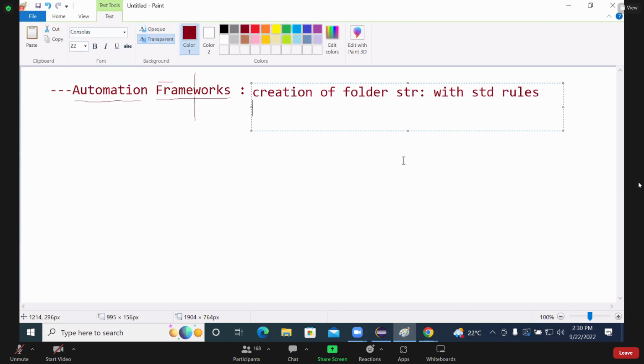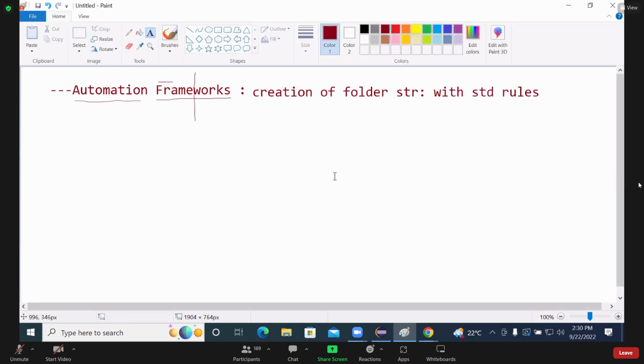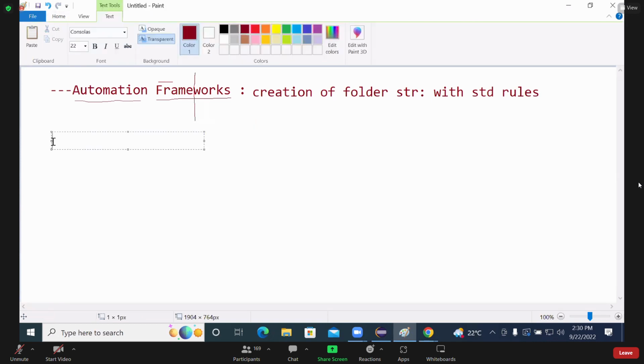Okay. But in general, if you are working on any framework, you need to follow the very common standard rules. As simple as if you take any laptop, by default it has a downloads folder. It's not that you created it. In any framework, the default folders will be available, the default standards.